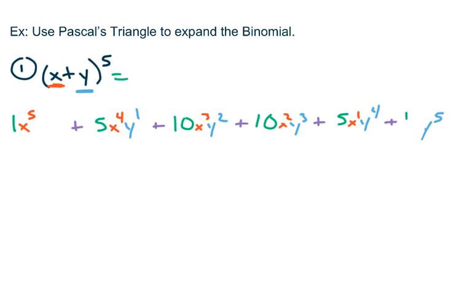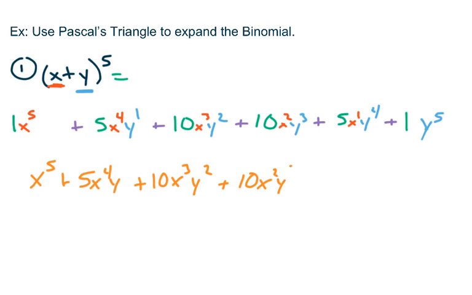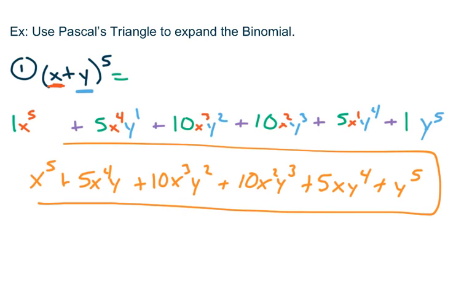So I'm going to put this 1, and we still have y to the 5th power. Really, there's not much to do. These 1s right here, the 1 out front on the first and last terms, don't necessarily need to be there. But other than that, there's really nothing left to do in this expansion other than maybe write it out a little cleaner and not in so many colors. So we can say x to the 5th plus 5x to the 4th y plus 10x cubed y squared plus 10x squared y cubed plus 5xy to the 4th plus y to the 5th. And that right there is your expansion.